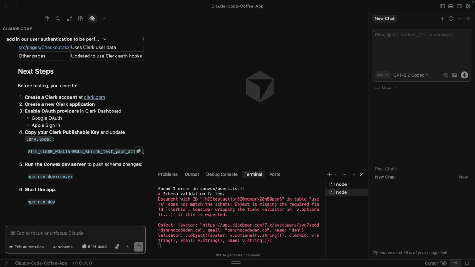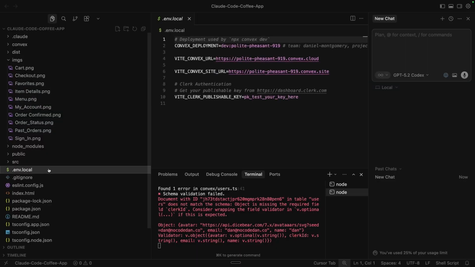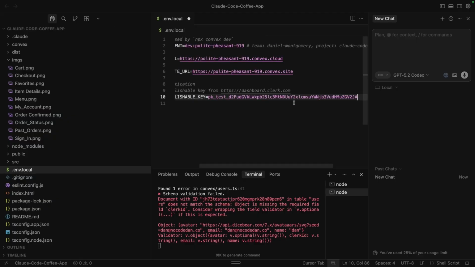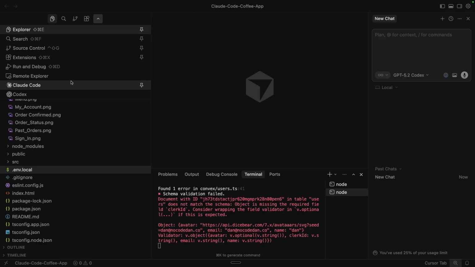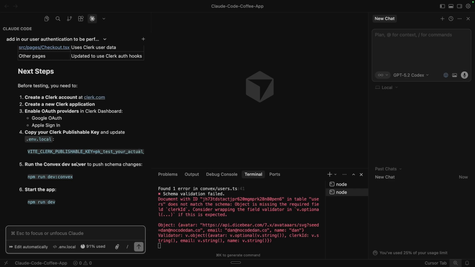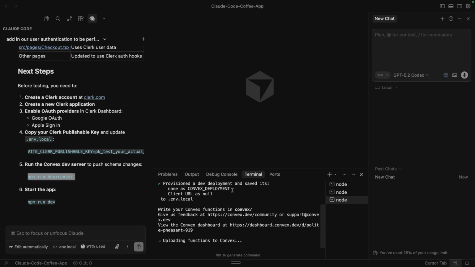But all right, and then we need to go to environment local. So again, this tab I was in was the files. So we just click over here to files and then environment local. And again, I'm going to blur this out so you're not seeing everything, but I'm putting my key here as I'm supposed to. Then I'm going to save, but exit out, go back to Claude Code. So then we're going to run those.